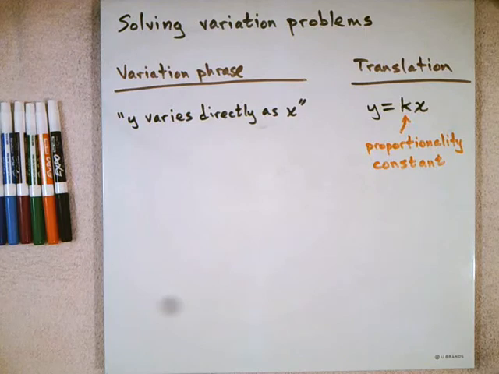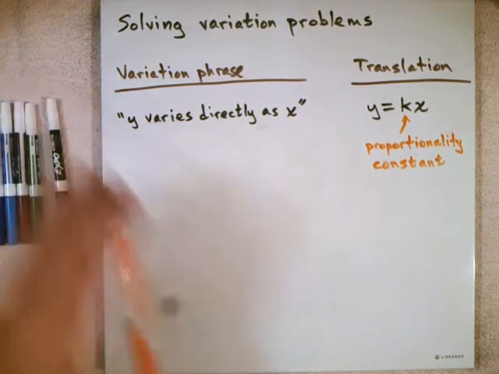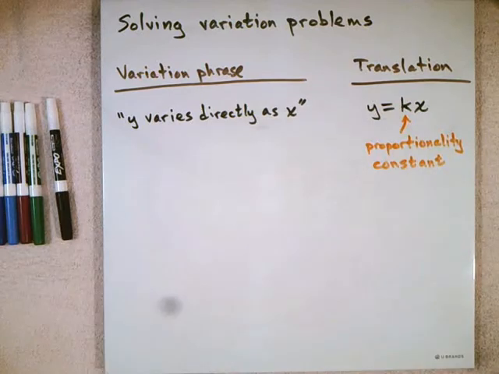But you got some kind of number in there that you use to convert, because you know that 1 mile doesn't equal 1 kilometer, 1 pound doesn't equal 1 kilogram. So there's some type of factor, a conversion factor, if you will, or proportionality constant that connects the two together.